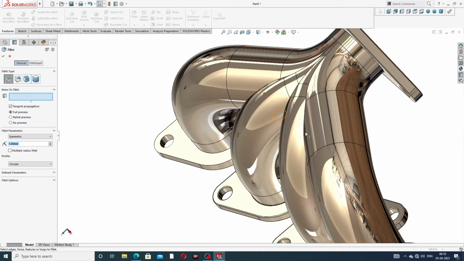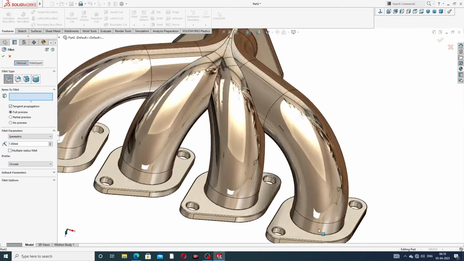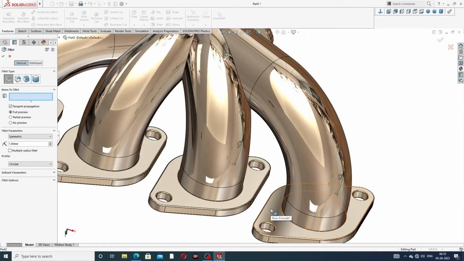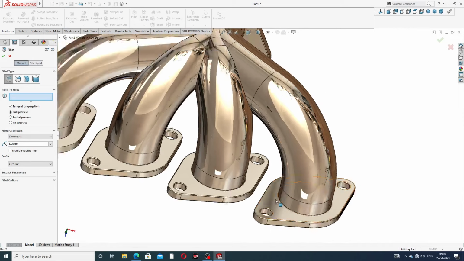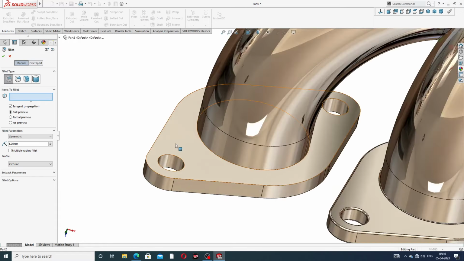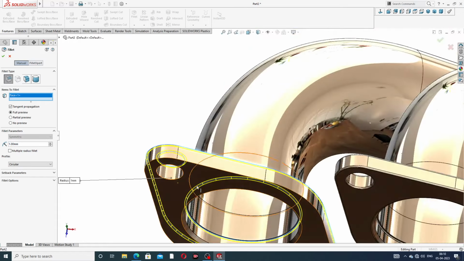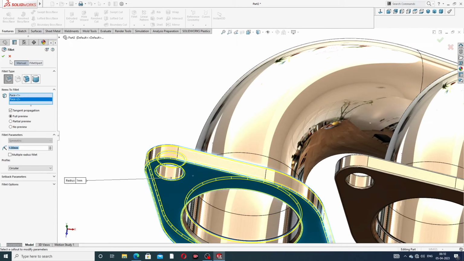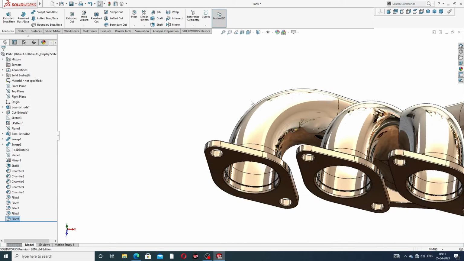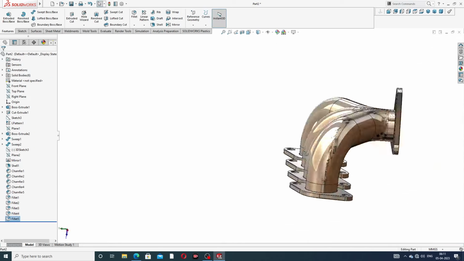And last is the remaining, click this face, OK, this is perfect, and this face and also this face OK. OK, all is looking perfect here.